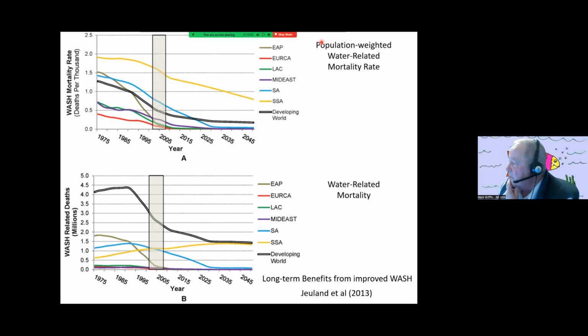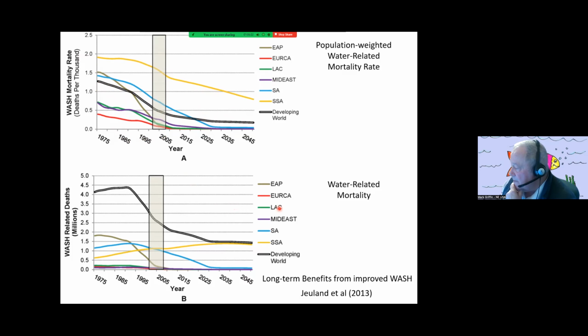This graph here is the population-weighted water-related mortality rate, and it shows here that between 75, and this was the first water decade right here, let's look at this line, which is an average of all of it combined. Water deaths, particularly per capita, have dropped a lot. And if you look at Africa, it has even dropped.